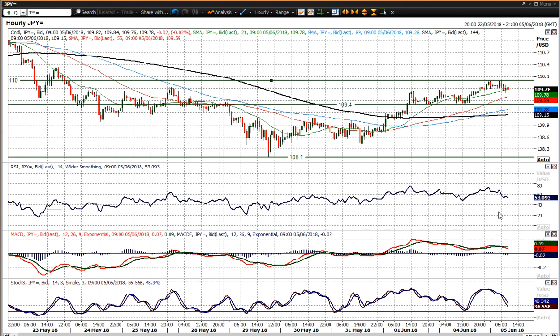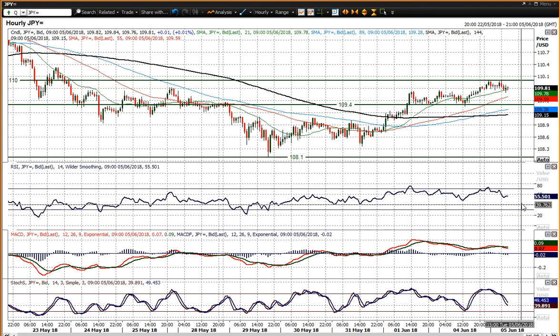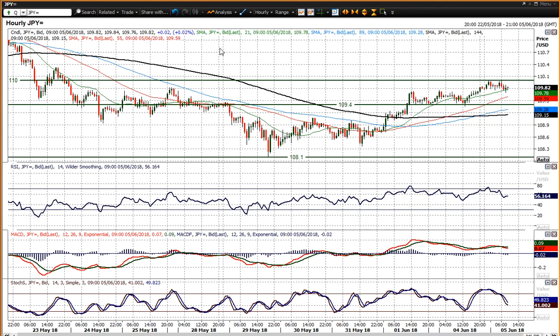But there is this momentum indicator aspect that is positive as well on the hourly chart — 40 to 50 being supportive on the RSI, above neutral on the MACD lines. So weakness is being bought into. 1.0940 is a basis of support — that's a little bit of a near-term pivot that has certainly been a floor in the last couple of sessions.